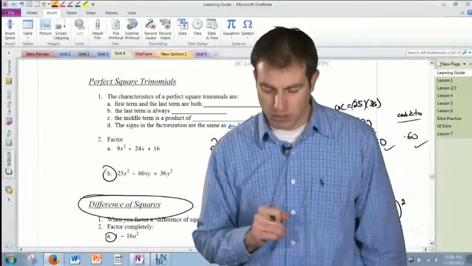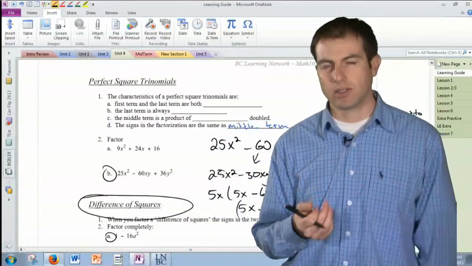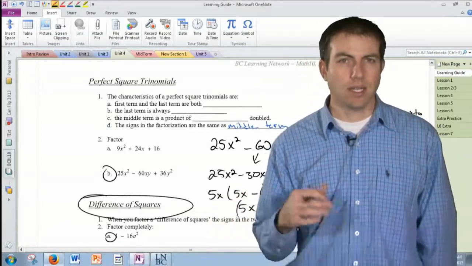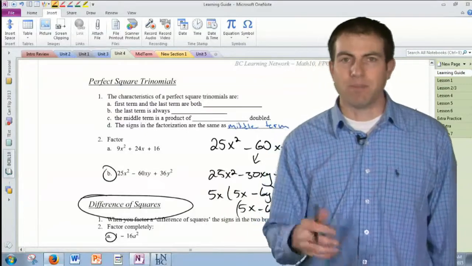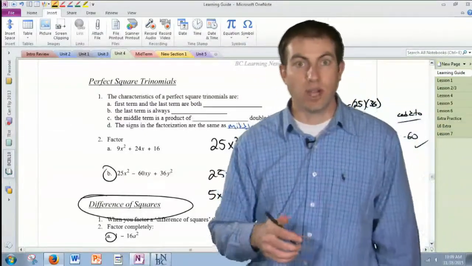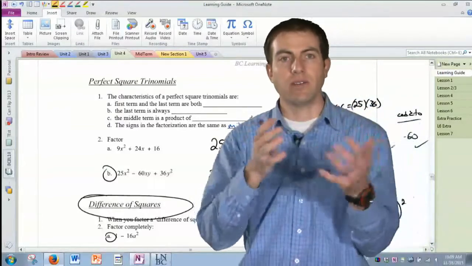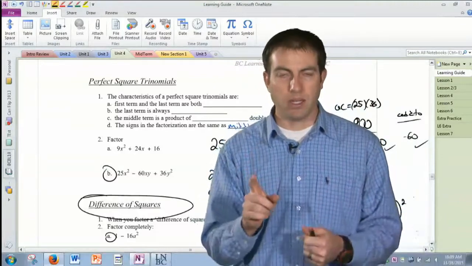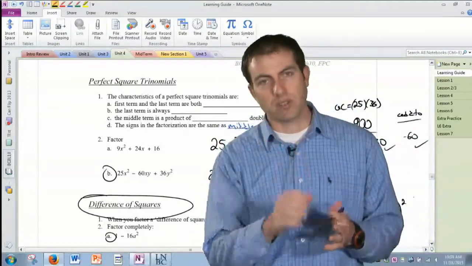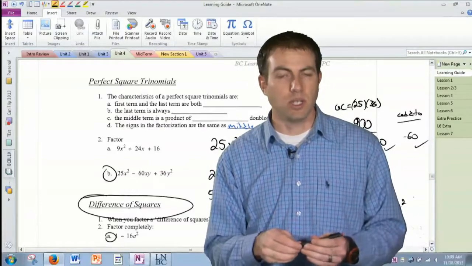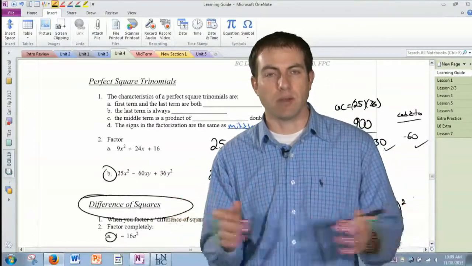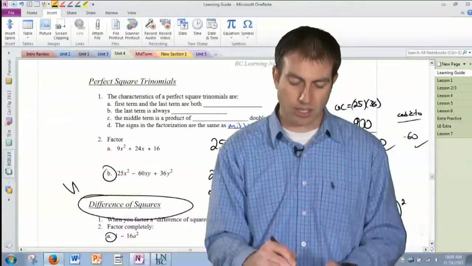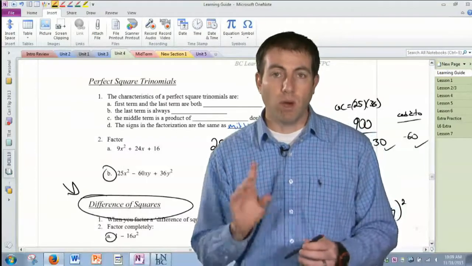You can look at the question though and say, okay, well my first term's 25x squared, the last term's 36y squared. These are perfect squares. There's an easier way. But I don't think it's worth you guys trying to first look at the question and then identify what type it is and go from there. If you can remember factoring by decomposition, one method, as long as there's that number in front of the squared term, that factoring by decomposition will work. It'll work 100% of the time for all factoring questions unless they're perfect square, difference of square ones like the guys down here. So the one method will work always.